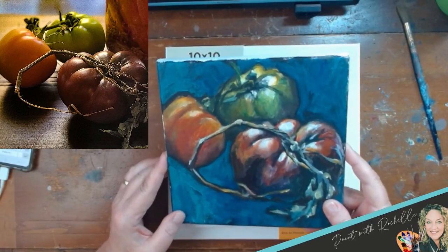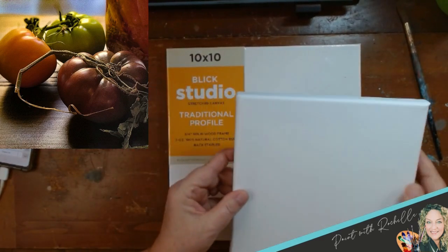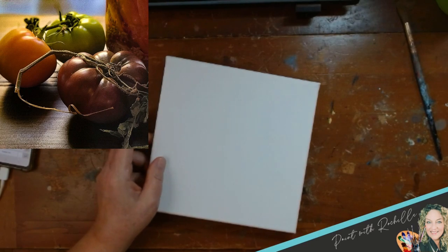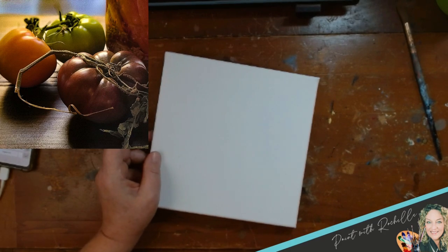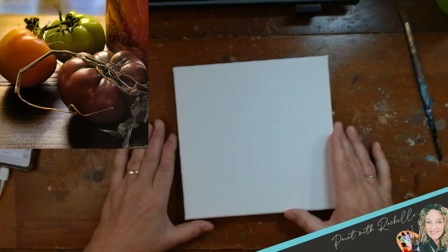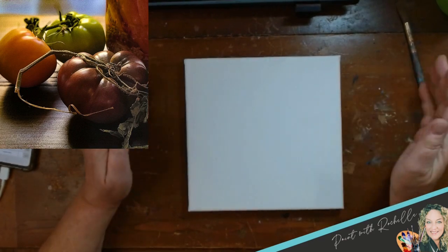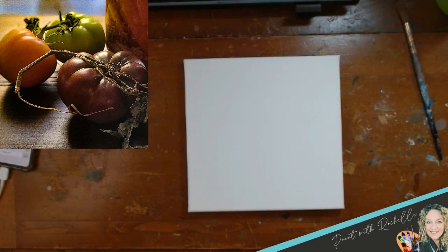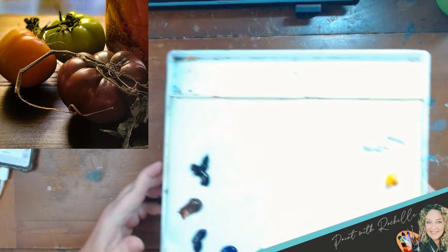And I think that this is a great composition for an 8x8. So that's what I'm going to use today. In comparison, here's a 10x10. Any of these would work. So whatever you have is great. You can often get packs of small canvases like this at Blick Art Studios, which is my local art store here in Seattle, or your own local art store. Michael's or Joann Fabrics often have packs of canvases.